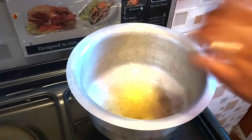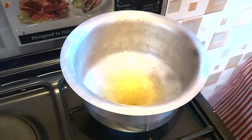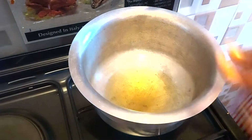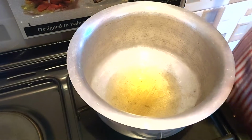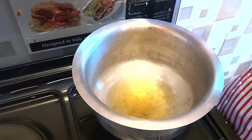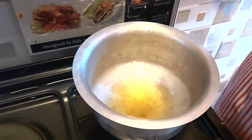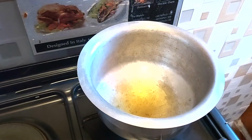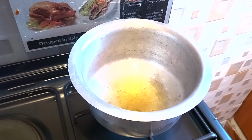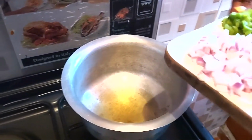So we are here, nimeweka mafuta, ready to start the process ya kukaranga the stew. So that is our cooking oil. You will measure according to the size of food you're making. Size ya nyama yako na size ya chakula ya wale watu unapikia. So hii yangu ni kama like 3 tablespoons of cooking oil. So yes, we are going to start by adding our onions.